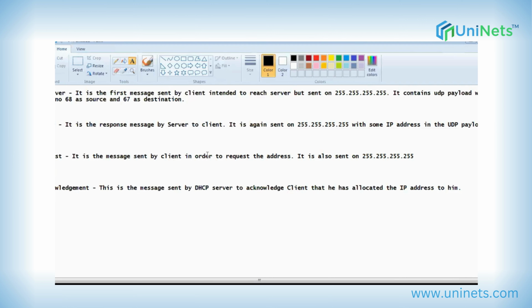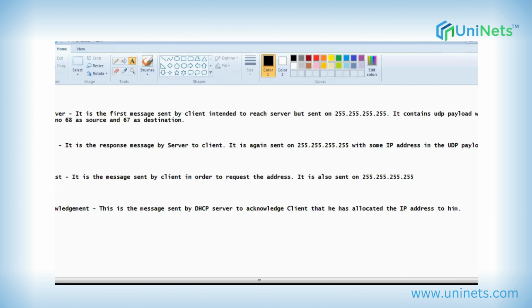So these are the 4 important messages that are exchanged between the server and the client in the process of allocating the IP address. These messages are very important, so you need to remember this.